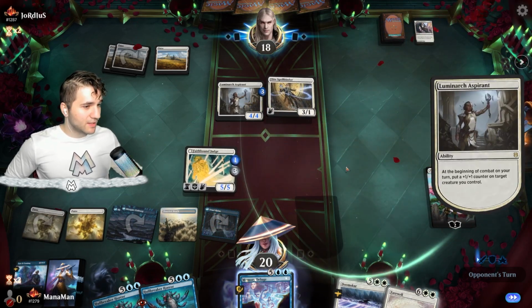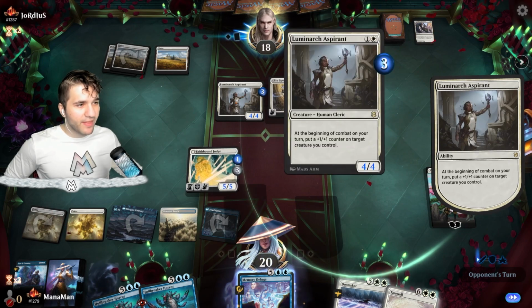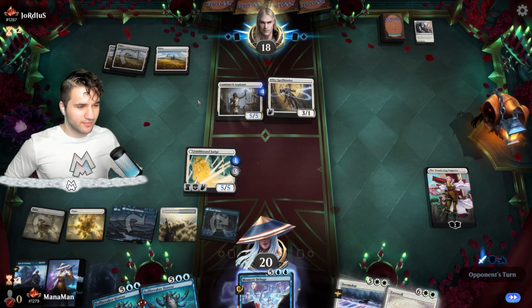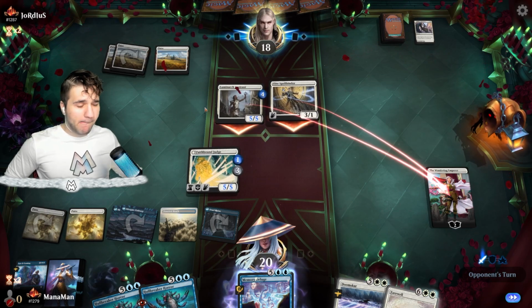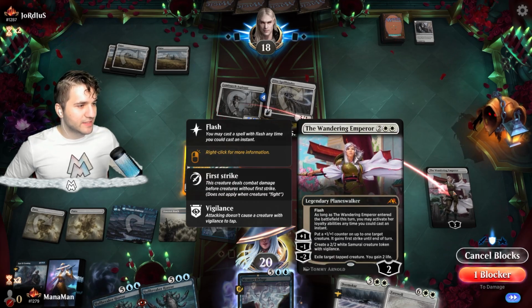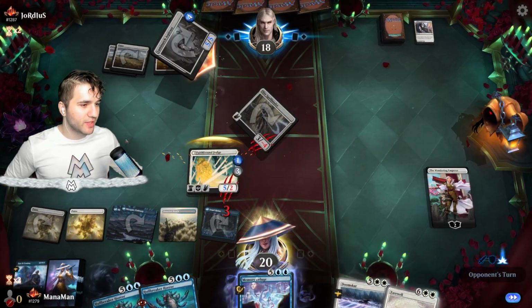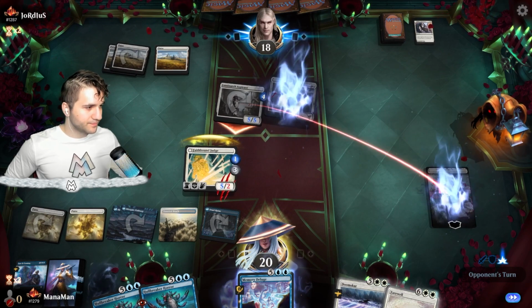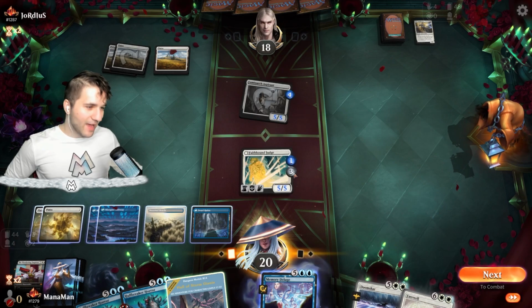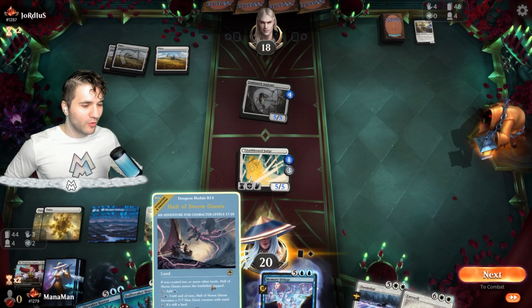Okay. Now, if they give this to the Aspirant and swing in, should we trade? Should we trade? Oh, well, we'll definitely trade with the Spellbinder. I'm actually just gonna let the Wandering Emperor die anyway. So let's just go ahead and do this. Sorry, Emperor. Try not to miss me. I'll miss you a little bit. Don't you worry. We'll make amends, though.